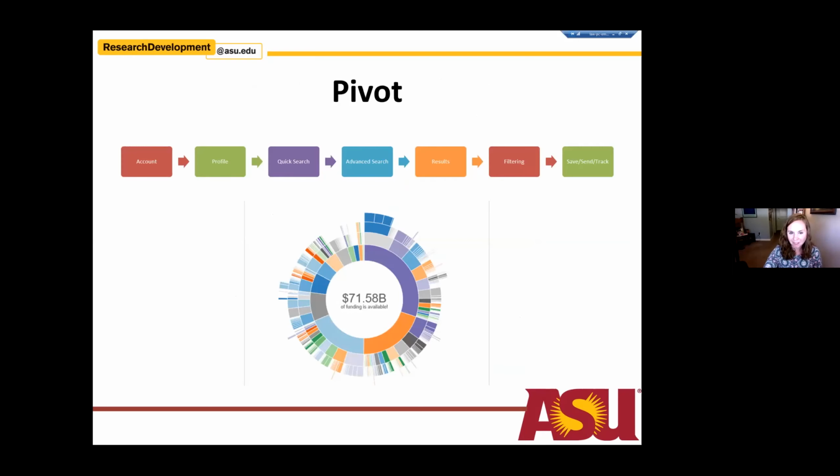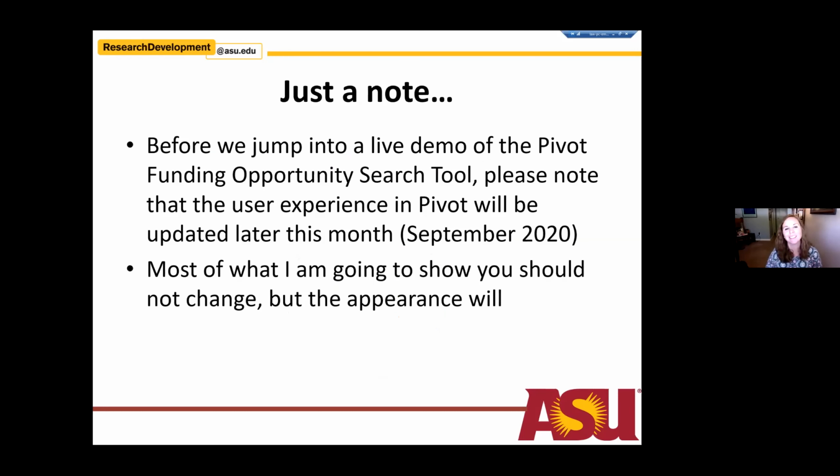All right, Pivot, we're here. So we're going to talk about a few things: your Pivot account, profiles, quick searches, advanced searches, results filtering, and how to share and save funding searches. But I want to give a bit of a note before I jump into Pivot and show you how to navigate the tool.